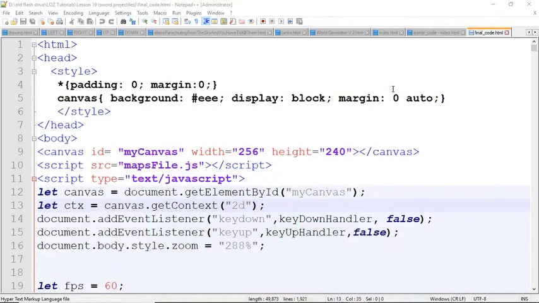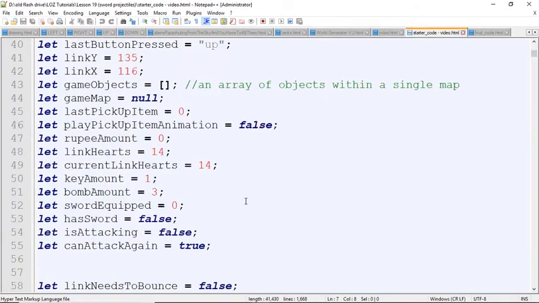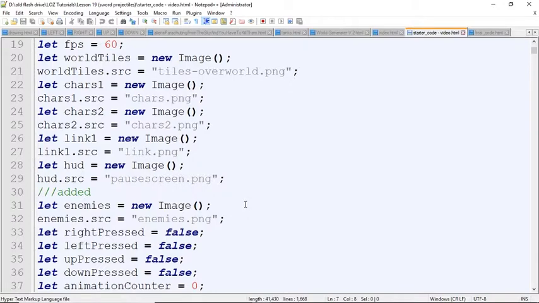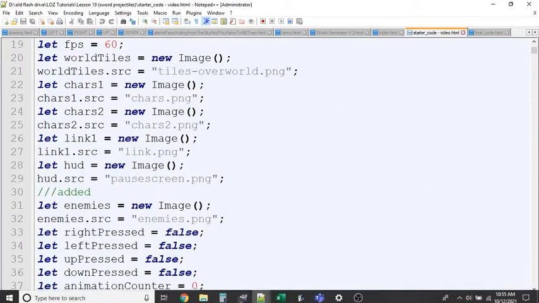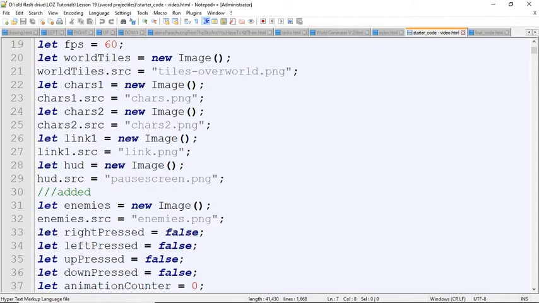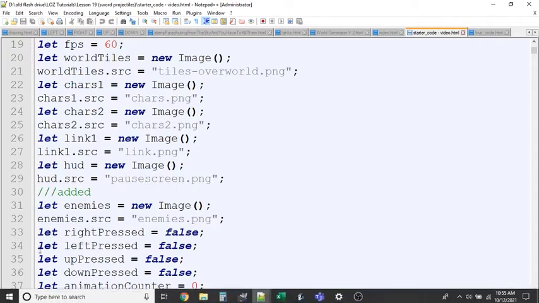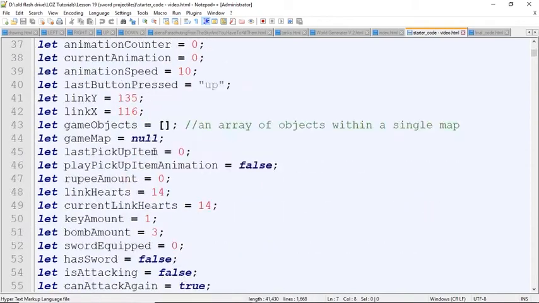And so here is our starter code right here. So there's a few things that we need to add, and the first thing is going to be under our game objects.